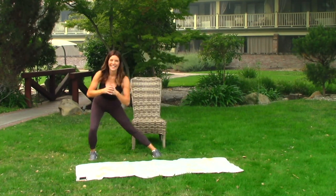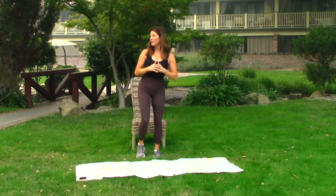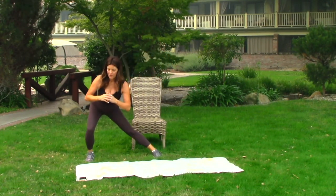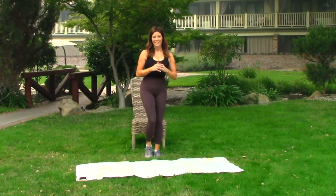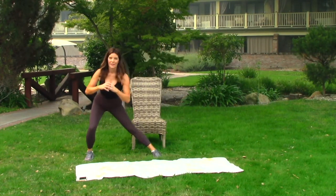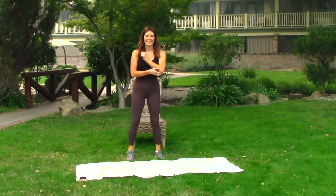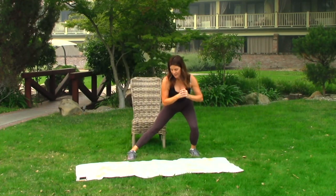Time for your side lunges. Okay, out to the side. Make sure you're bending that leg that's moving and the leg that is staying static is straight. You're going to feel this on your inside thigh and your outside booty. Here we go into the other leg.